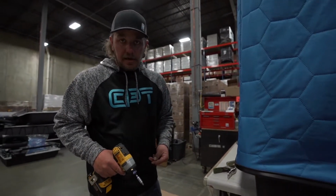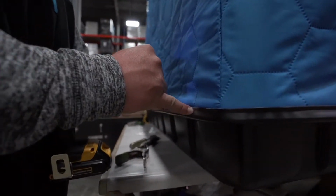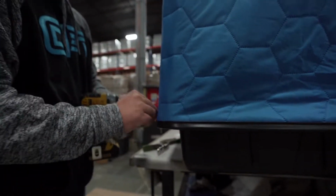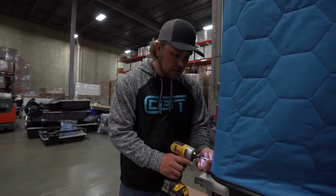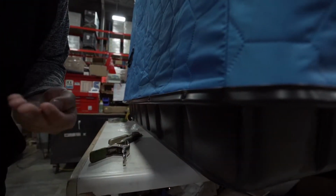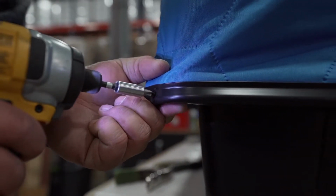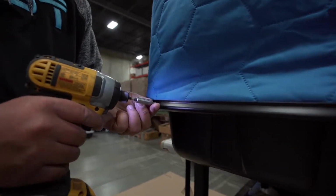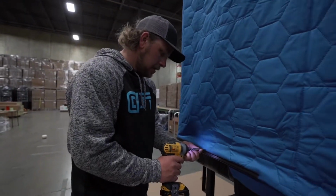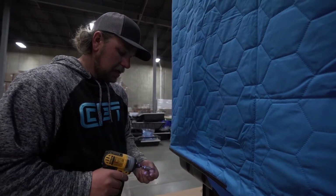Now when we get to the corner here, what I'm going to end up doing is start one here on this side. I'm going to go one here and then one here. Okay, I think out of anything on this U-channel, this is the most vital part of it. So I'm going to do one here. Get that in there. One more here. One more here. Okay, and now I'm just going to run one centered out. And then one more here.